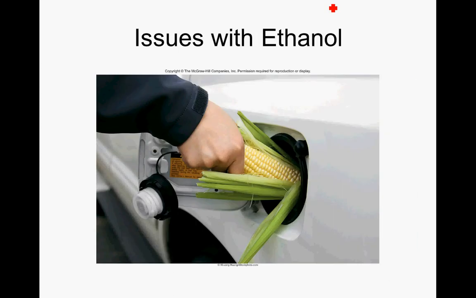There are some issues with ethanol as well. Economically, it is still more expensive to use ethanol mixture than to use straight gasoline. Part of the reason we are seeing it used more often is because the government is supporting it so much financially. Environmentally, it takes time and effort to produce the ethanol. This is not only true of human work, but also for the earth. The crops need to be planted, cultivated, and harvested. In this process, we use pesticides, herbicides, fertilizers, tractors that use gas, and so on.